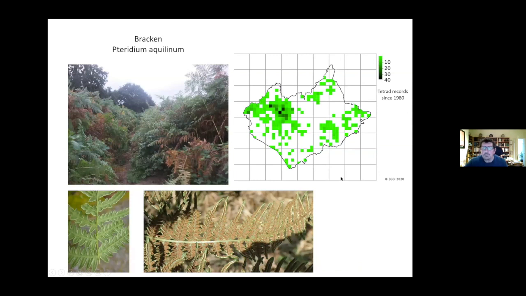Bracken. Now, bracken's a bit odd, isn't it? You think we'd have a lot more in the county, really, but it really is confined now to this area of Charnwood and also the Leafield Forest. There are a few areas up here where there are some woods and some very good hedge banks. There are odd populations of it.